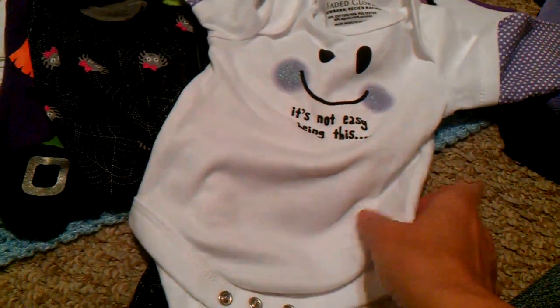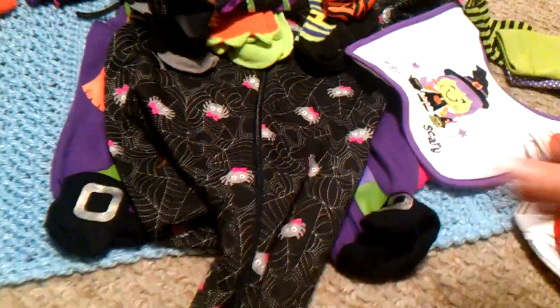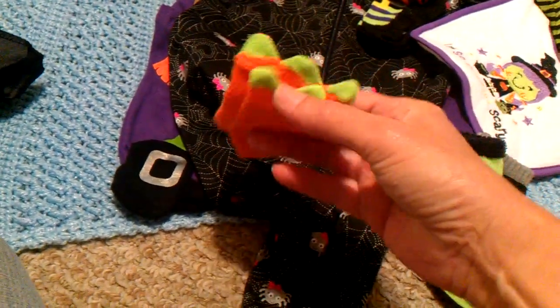And then I have one that says it's not easy being this bootiful. I think I have just enough for all the babies. And then I picked up this one for one of the boys that says I Love My Mummy. It's just really cute. And then I have this one that says this little devil will charm your pants off. We're not really going to dress them up in costumes because Maddie is about the only one who has a costume, and we may be taking her out trick or treating when we take the boys. And then I picked up this one that says My First Halloween. And then we have these Halloween socks. We got this one — little monster claws on there.